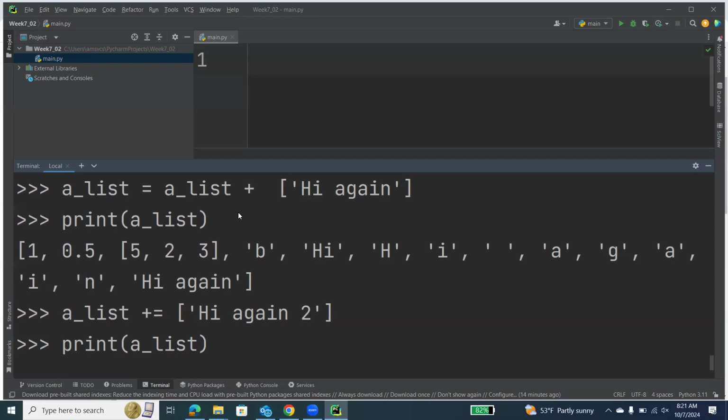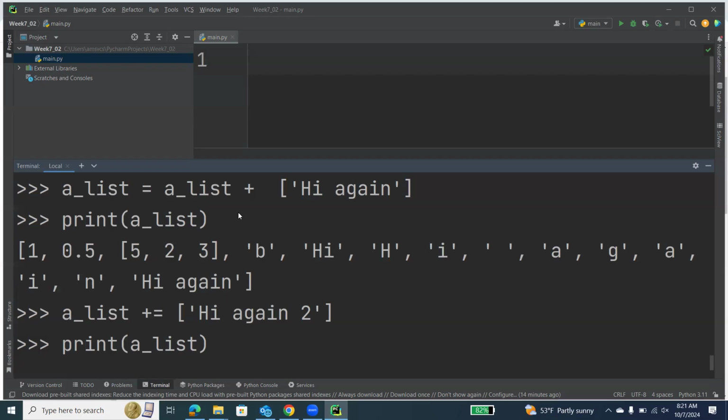If we use this command plus equal for lists, it won't change the variable. It will change it in what we call in place. It will just add the next element. So this syntax is equal to append. This syntax, in this case, creates a new variable.